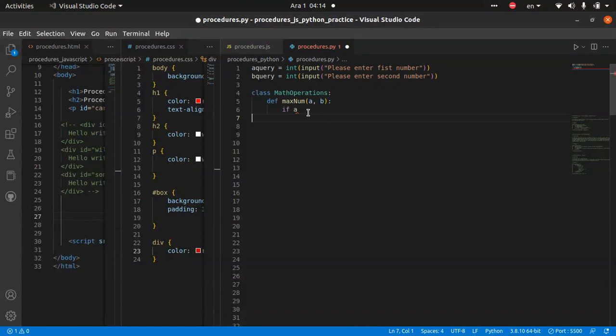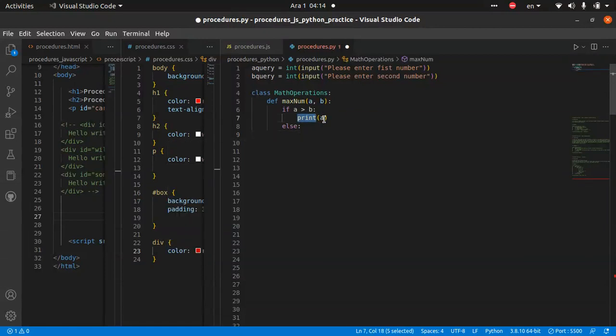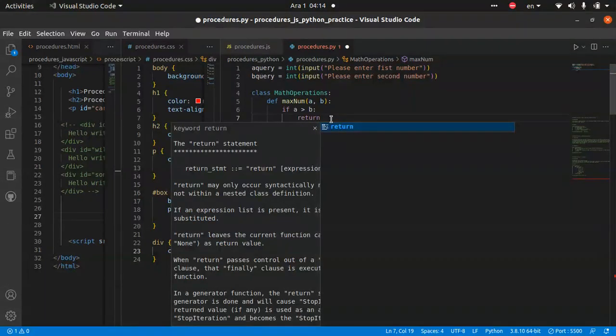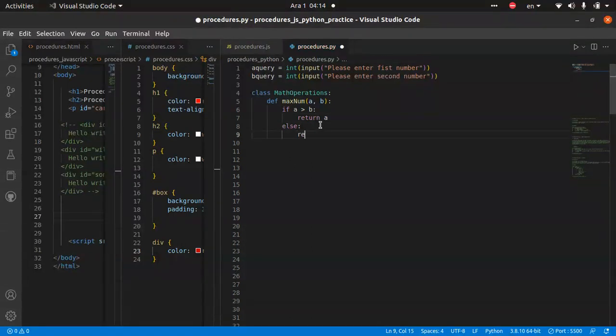If a is greater than b, print a. And else, not print, let's use return. We can use return, but do you think it works? Let's see what will happen. Else return b. Okay, this is the point.